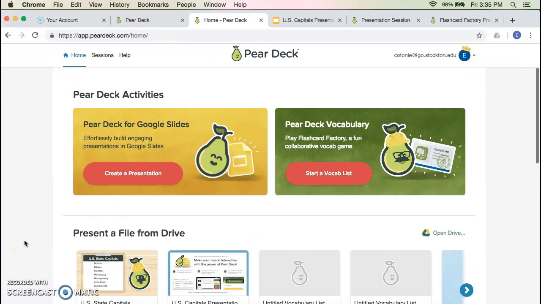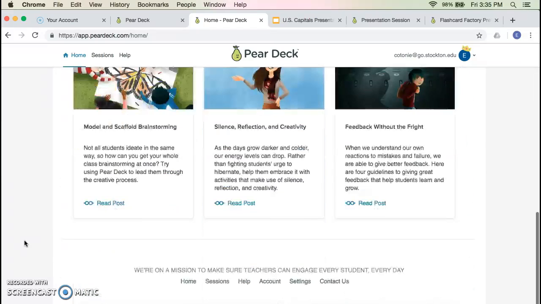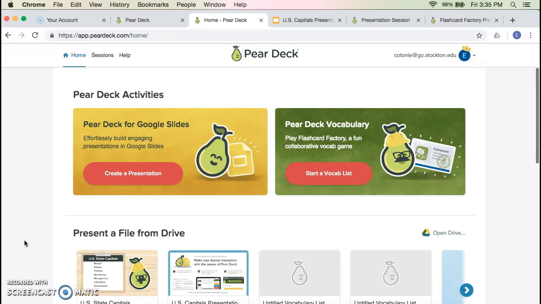You understand. So Pear Deck is a really awesome tool to use in presenting and interactive learning. The only limitation that I've seen is that it is geared toward younger kids, so I would say that this would be more of an elementary or middle school type of interactive activity that you could do. But it's a super helpful tool in the classroom setting no matter what. And what I like most is that it gives you interaction with the students from the beginning to the end of the lesson.